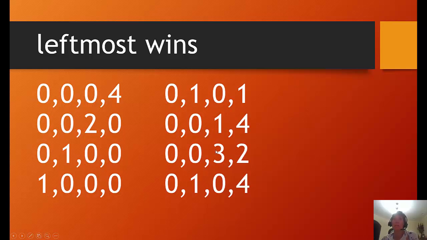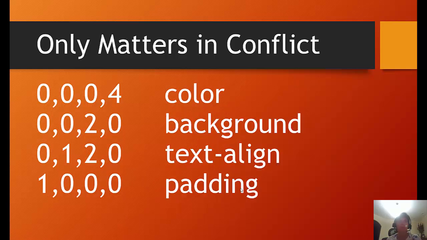And over here you look at, we have a lot of mixed up numbers. Again, leftmost wins, so you look at the number on the left. That means the top one and the bottom one win based on the leftmost number. They have the leftmost number. Then you have to look at the other numbers to find out what comes next. They both have a 0 there, so they're tied to this point. And then lastly, you look at that last number, and the bottom one wins because it has more specificity in the last number and matching specificities in the previous one. So the leftmost always wins. Doesn't matter how large it is. But it only matters when there's a conflict.